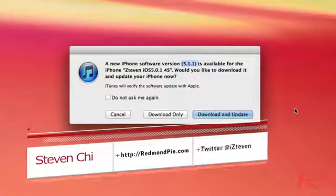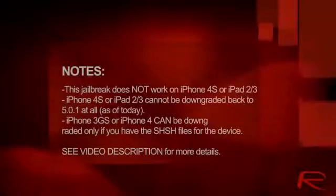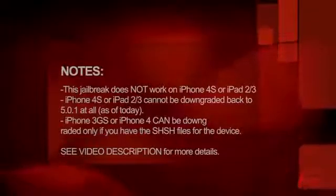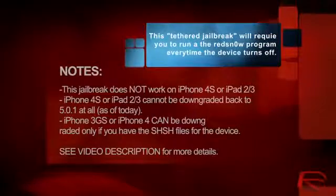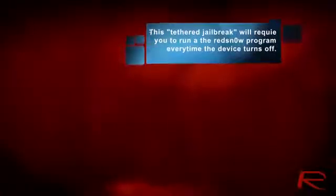Apple just rolled out iOS 5.1.1 with a few minor changes, but it's still jailbreakable using the older limera1n exploit. So in this jailbreak video, we're going to be using Redsn0w, and it will be a tethered jailbreak and only works on devices like the iPhone 4, iPhone 3GS, iPod touches, and the first generation iPad. So do keep in mind that this is a tethered jailbreak, so you'll have to rerun Redsn0w every time your device turns off. So let's get started.